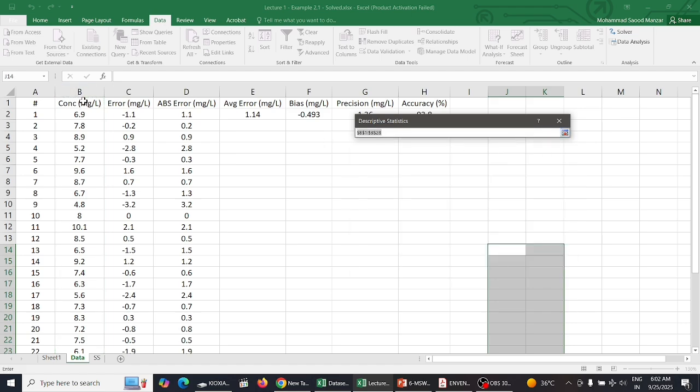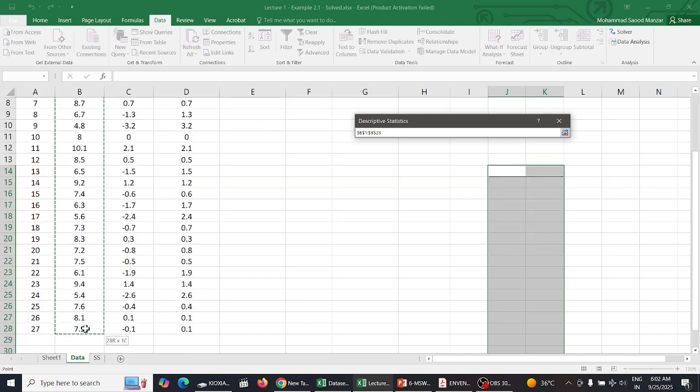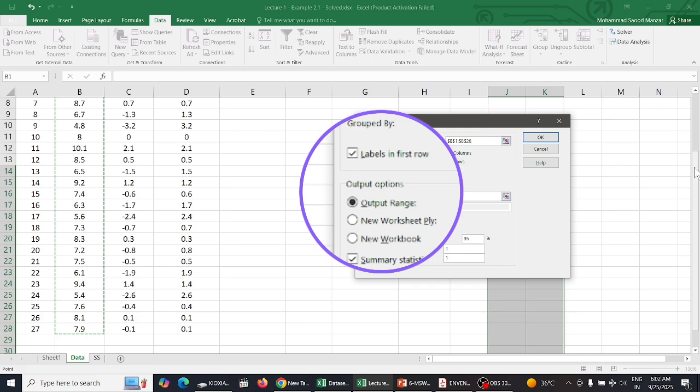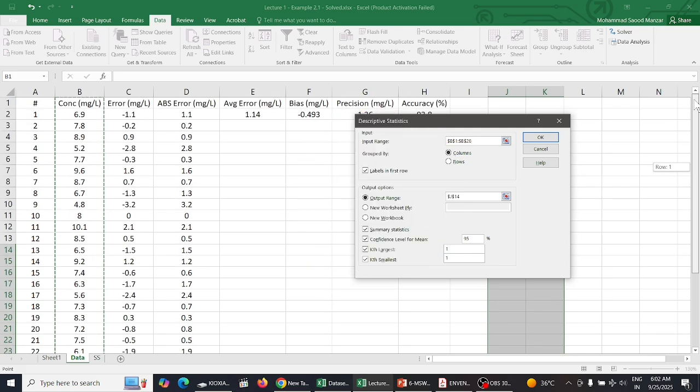So we will select this one. There is also a shortcut to do that, Control Shift and arrow, which selects the whole column B. Then we click on Grouped by Columns.